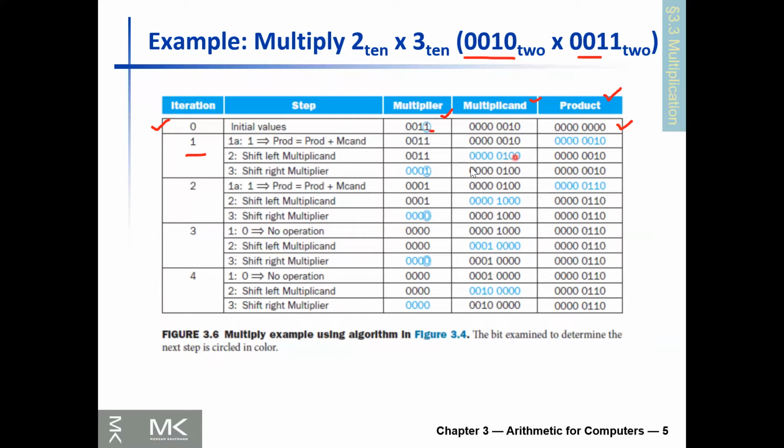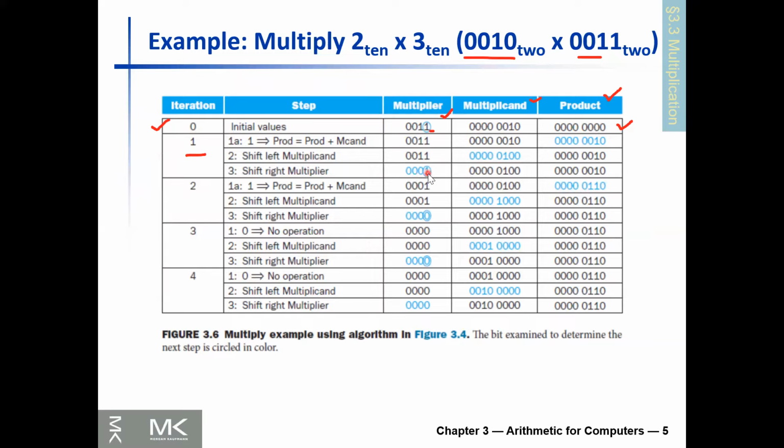So that was the second step. The third step is to shift right the multiplier. This is the time to shift the multiplier, because we have dealt with this one bit. Now we have to check the next bit of the multiplier. So we need to shift right, and we are not caring whether the bit is dropped or not, because we just need the right bit. So we shifted right, and we have this now. This will be updated now. This is the way the first iteration finishes. Second iteration.